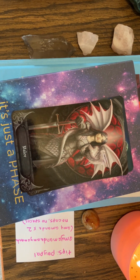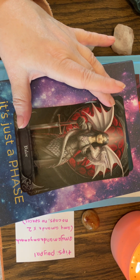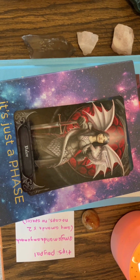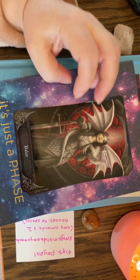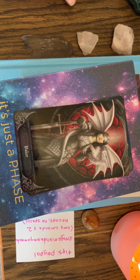Valor. And the keyword is battle. Oh, wow. I love the way it's sort of like, are these her wings or the dragons? I think they're the dragons, but again, they're connected. So I love all of the sort of monster human connection, like connectedness that you see in this deck.